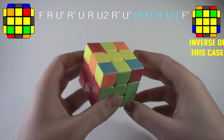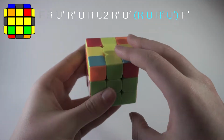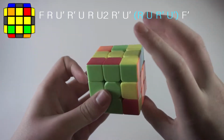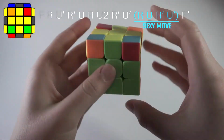For this case, we have on the bottom the same color, and then on the top opposite colors, and it looks like this. And then fast, it looks like this.